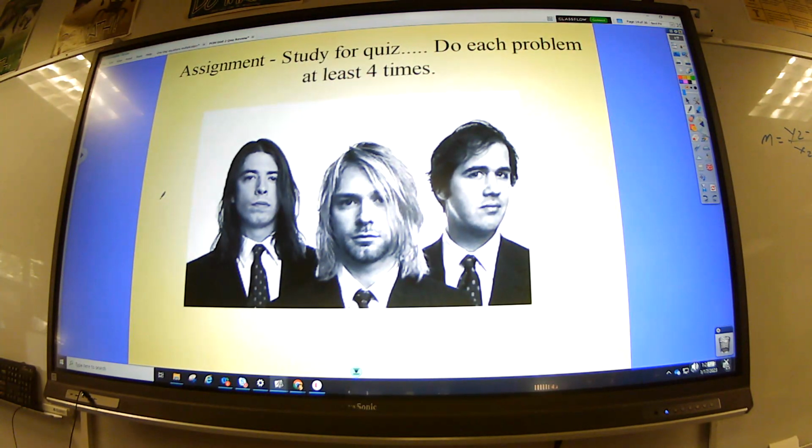At the end of the quarter, here's what's going to happen. The bathroom passes. I am going to give you a piece of paper with 4 bathroom passes on it. Those of you who've used the restroom once, you only get 3. Those who used it twice, you only get 2. Then, at the end of the quarter, you get extra credit points for each pass you don't use. 5 points for each one, so a total of 20 points.